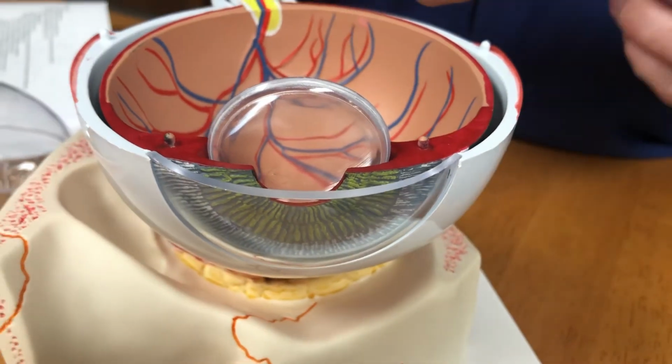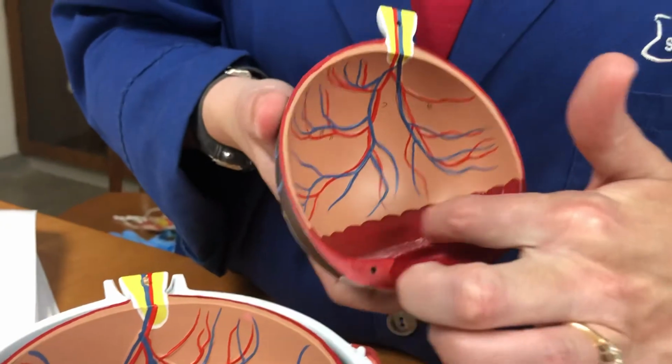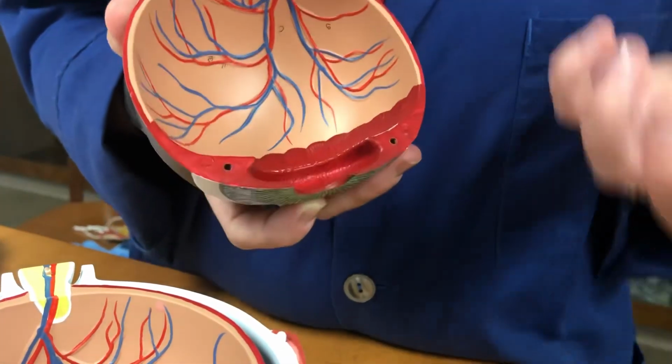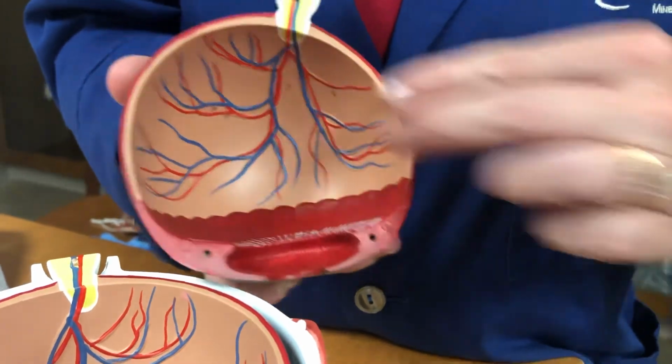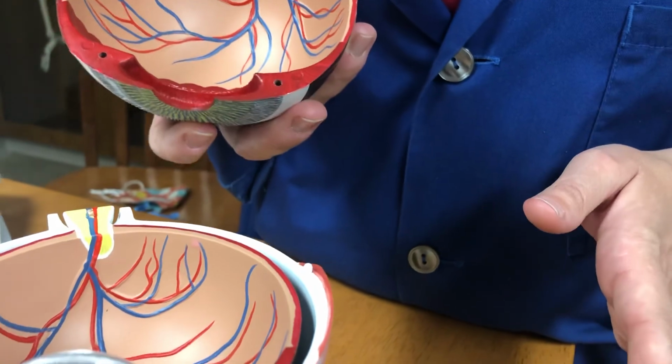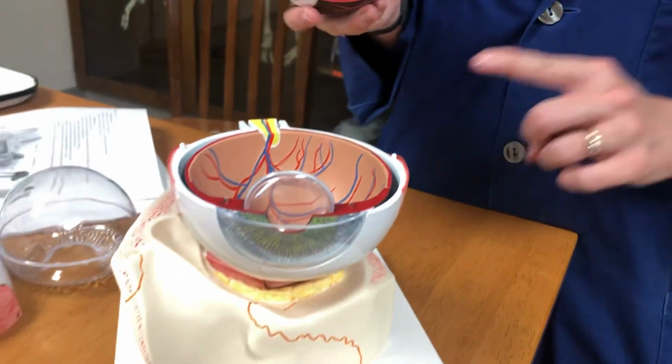You can see it right here, ciliary body here. But like I said, it's all that right there, but here I like it because you can see the thickness, and it's like an actual muscle instead of just like here it looks kind of flat. But you can see that structure there. I think that's everything on that model.